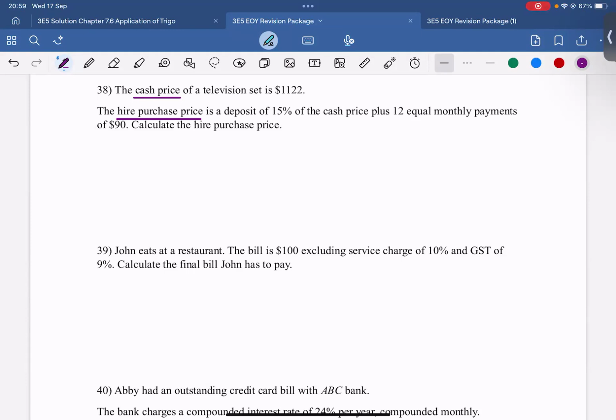It should be higher. When you pay monthly installments, let's say today you want to sell me your handphone at $1,000. I say I don't want to pay in full, I pay by installment. Do you think you charge me higher or lower than $1,000? Higher. When people are unable to pay you directly, of course you charge higher. Otherwise, what's the point? Why do you want people to pay you back slower? If people pay you $1,122 straight away, you've got the money already. Now people want to drag your payment, of course you have to charge higher. And typically this extra amount that you charge is called what?